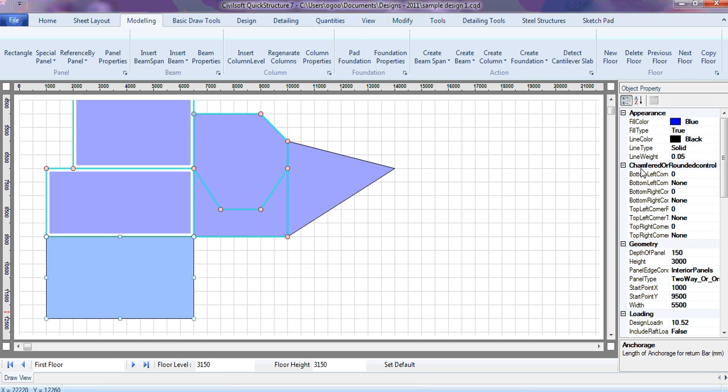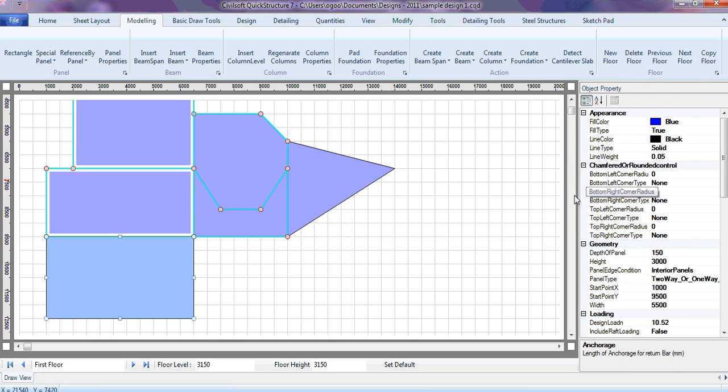A regular example is the chamfered or rounded control. You can see the way they are. Let's drag it a little bit. We have of course the bottom left corner radius, and then we have the bottom left corner type. We'll get to that.